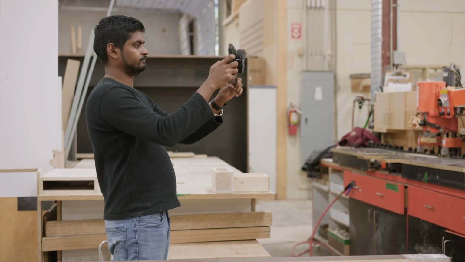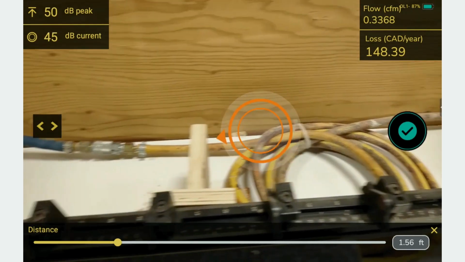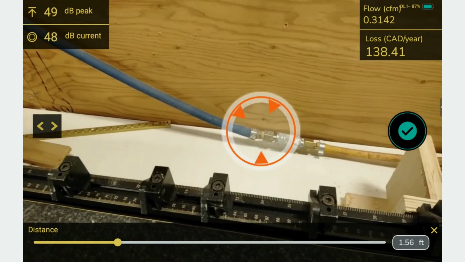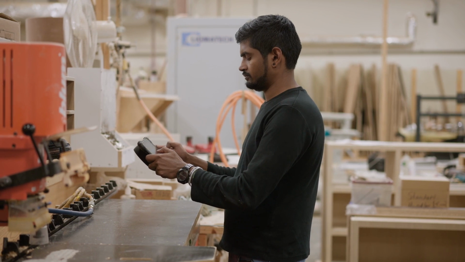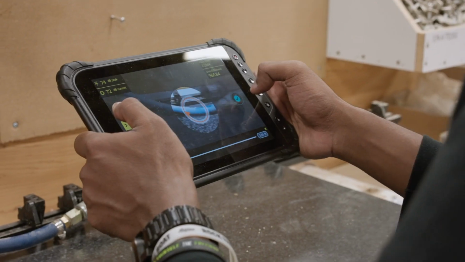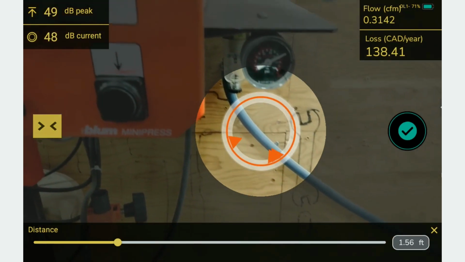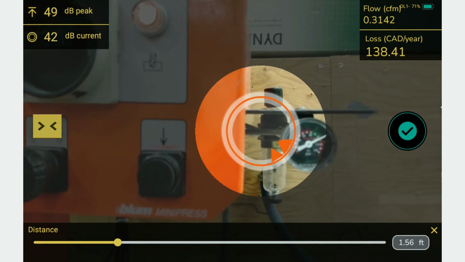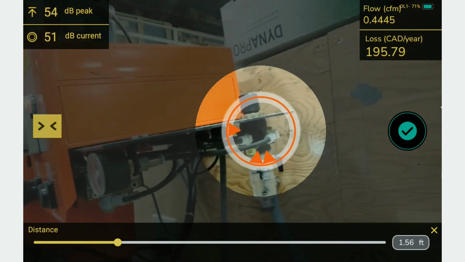Press play and follow the orange arrow in the direction of the leak. When the arrow moves to the inside, you are getting close, and when the 3 arrows appear, you are on target. If you suspect that you have more than one leak in a confined area, try the narrow view feature. This steers each of the 3 digital microphone arrays, focusing detection just on the center point of the screen. This feature would be similar to adding a nozzle to more traditional audible ultrasonic devices.